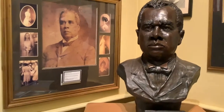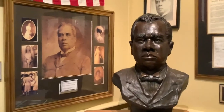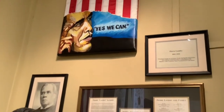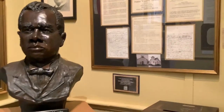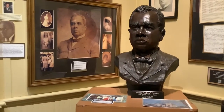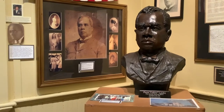Pierre Landry — the first African-American mayor elected in the United States. He was mayor of Donaldsonville in 1868. Born on the Prevost Plantation here in Donaldsonville, his mother was enslaved and his father was the overseer. Born free, he was sold into slavery at the age of 16 for $1,665, sold to the Holmes Plantation. Three years after emancipation, in 1868, he became the mayor of Donaldsonville, Louisiana, for one year.